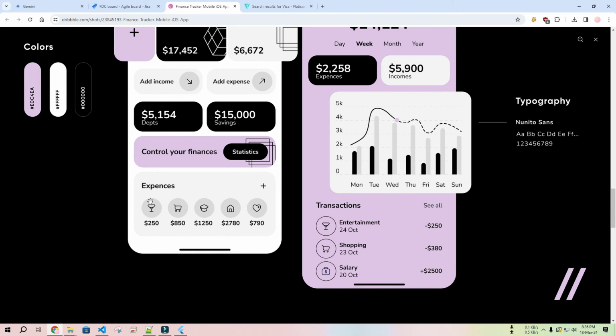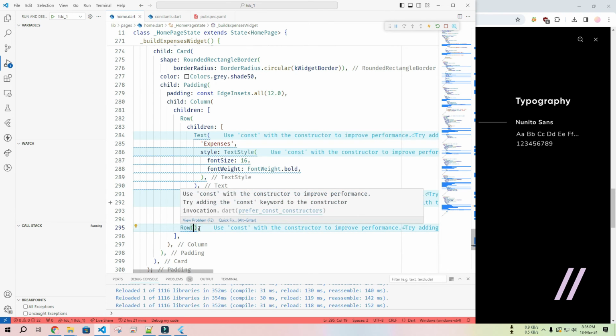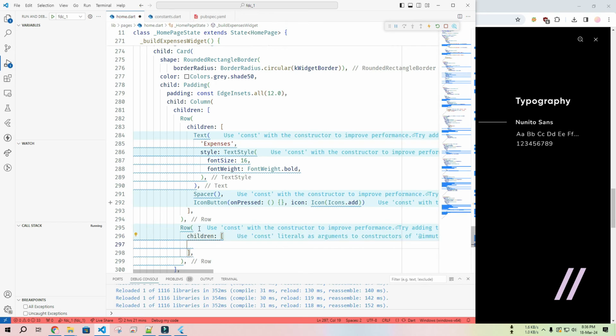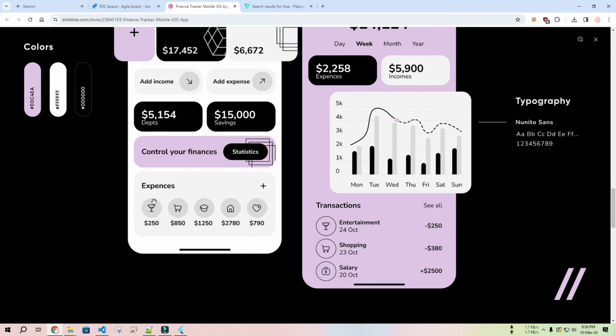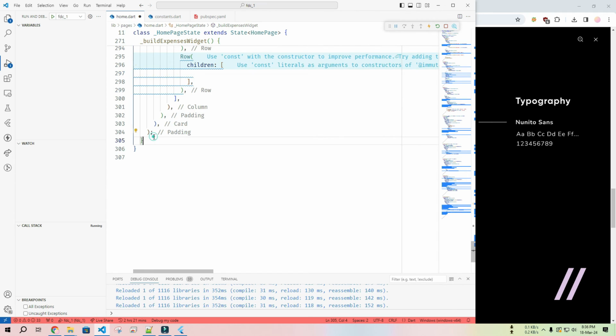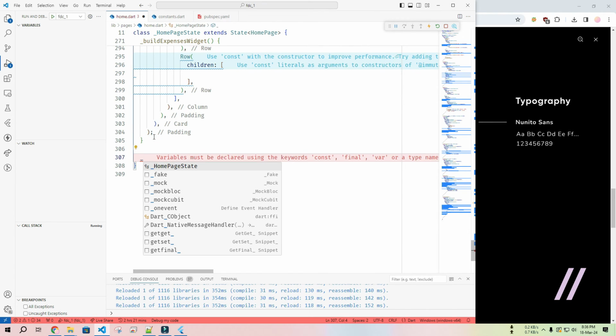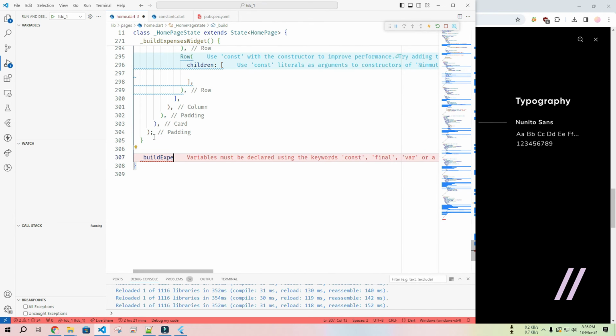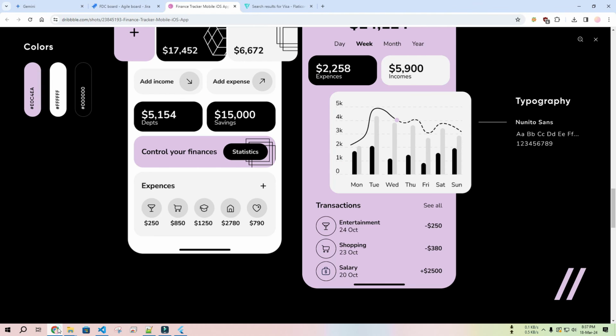Now I have to use a row here, which is already there, and there are an icon and the text. So I'm going to create another widget so that I can use it for all these 5 icons. So here I'm going to create another widget, which is buildExpenseIcon, and it's a floating action button and the text.